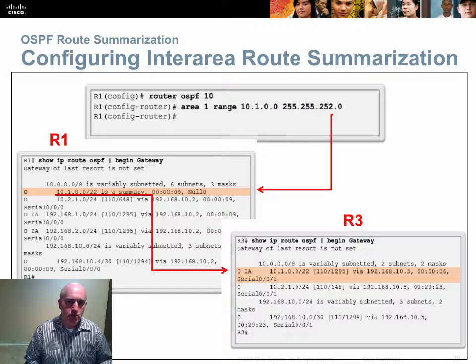This is an example of manual route summarization. So what we've done is, since we did the work to do the summarizing, we're just telling this router, router one, this is your area summarization for the 10.1 network. And so we're providing it a manual summarization. And notice that's what router one is now propagating out to router three. So if you look at router three's table, you can see it has an OSPF area summarization, and it matches what we typed in on router one.